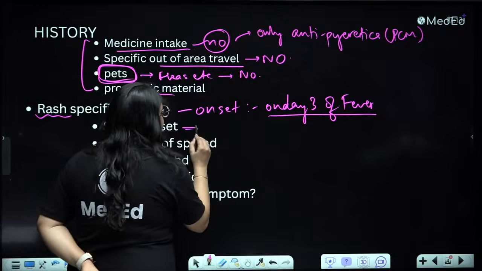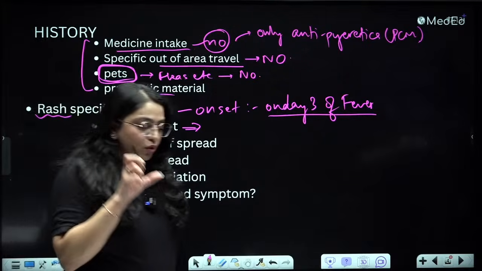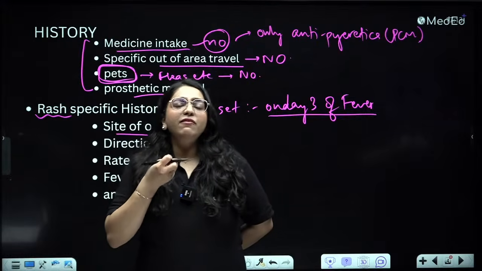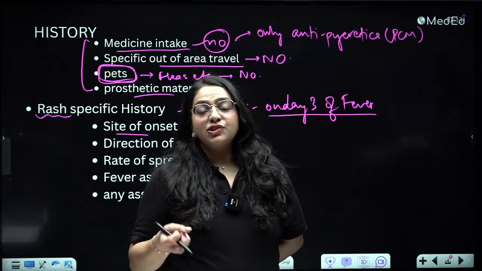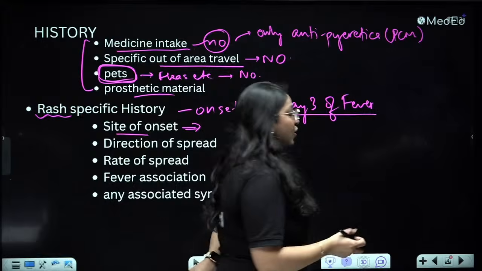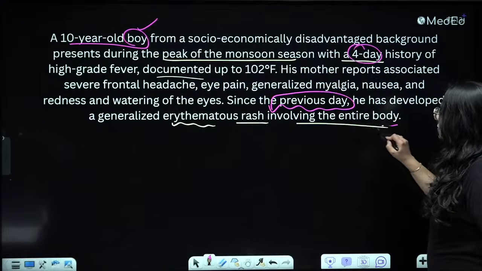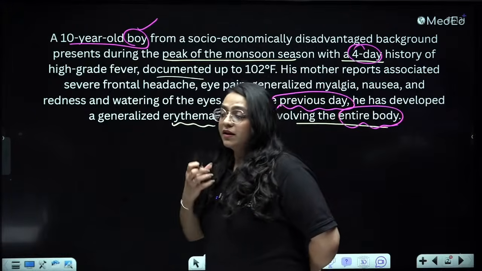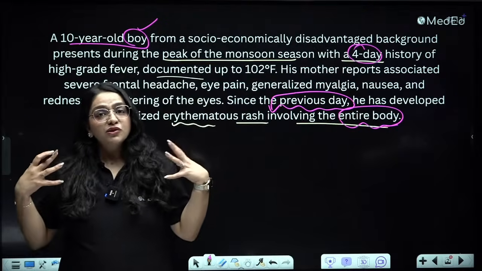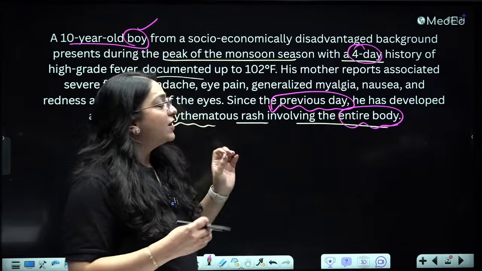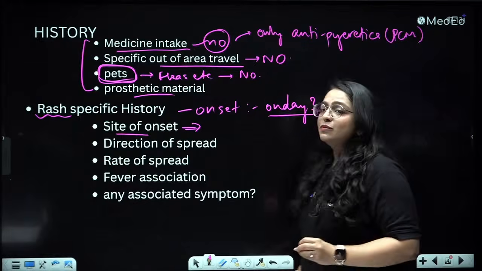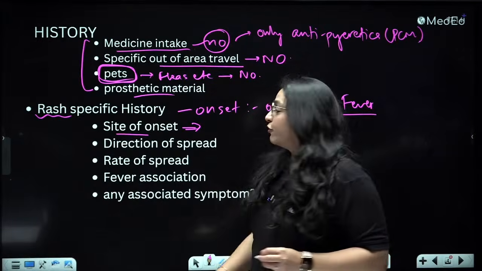Site of onset, where did it begin? Most of the time when you try to elicit such a history from the mothers of the patients, they will not be able to tell you the specific site from where the rash has erupted. What has the mother given us the history of? All over the body. If it is just the trunk involved, then the common words that the patients might use is 'sharir pe'. I have the rashes all over my body, right? So in such a scenario, it is important to ask where did it start? So when I probed further, the mother was able to tell me that they started from his neck.